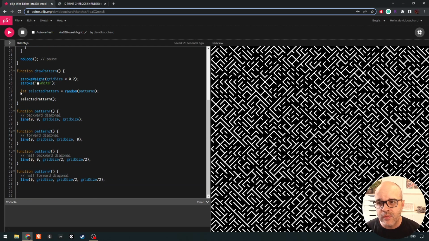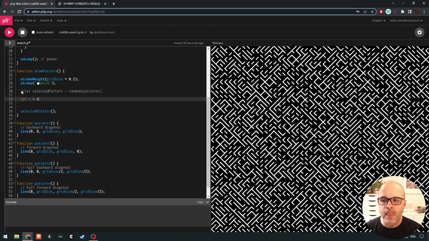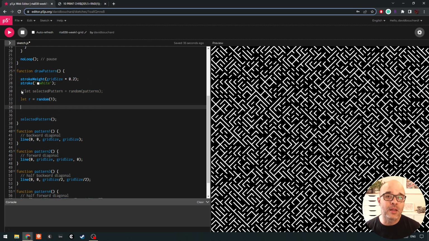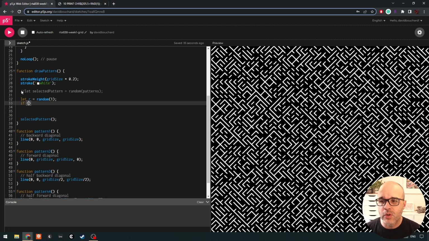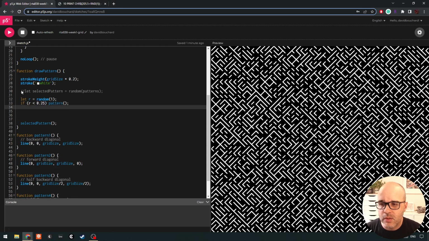So if we didn't have this array, for instance, we could still do the same, right? We could still do it with the random one method we had before. It would just get a little messier. We could write this: now we have 4 patterns, so maybe a quarter of the time we're going to do pattern 1. I'm just doing this to illustrate the point here.